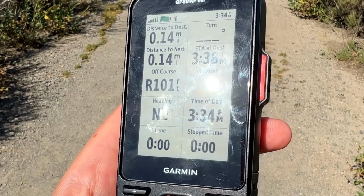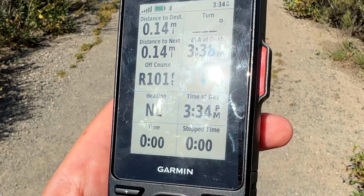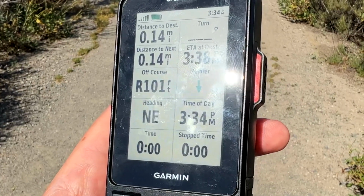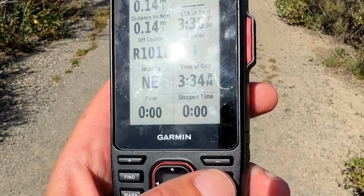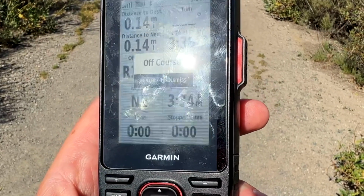I wish you could set that threshold, your off-course threshold. If you have an Apple Watch or an iPhone, maybe Android too, there's a program called Work Outdoors where you can specify what that alarm is, how far off course it has to be before it tells you about it. But anyway, let's keep going until we get the alarm and see what happens.